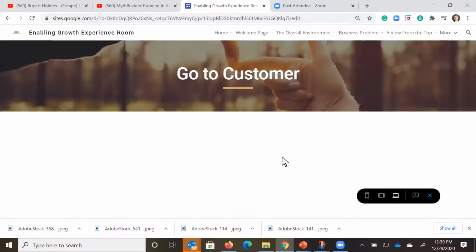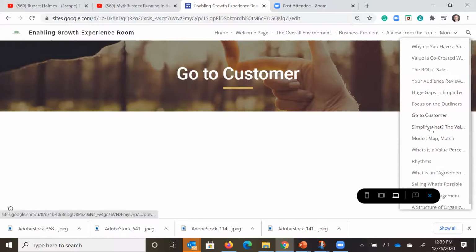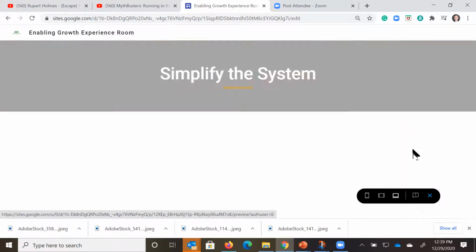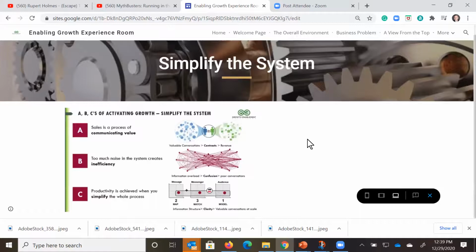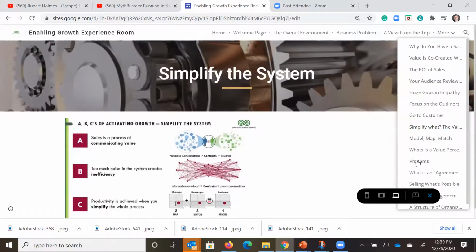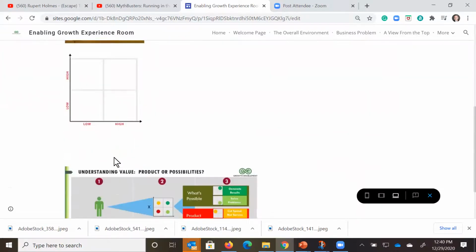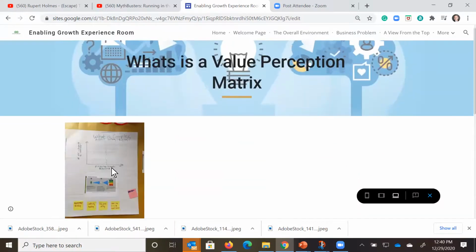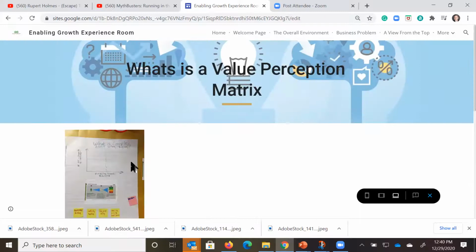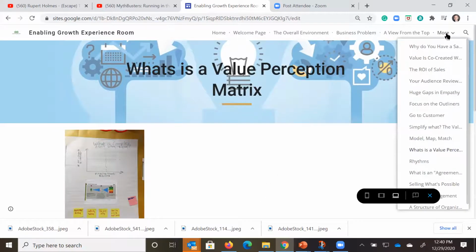Then there's the go to customer section and why this needs to be different. And I don't think I built that one out. So you can see there's some that I just didn't build out or finish. Then there's this part. It was a placeholder. What is perceived value? We had a picture there. I was struggling to figure it out, but at least I put stuff down and tried to engage.